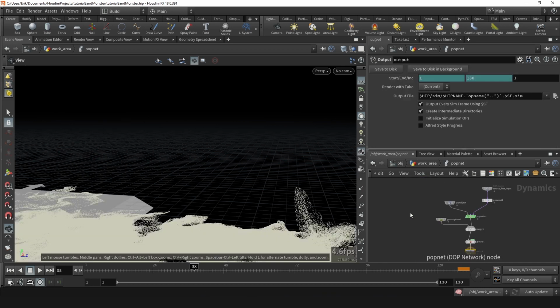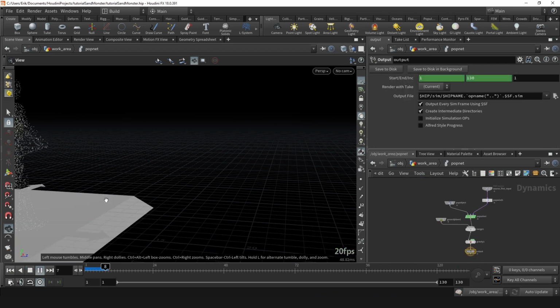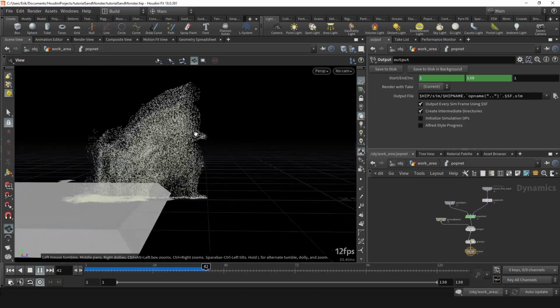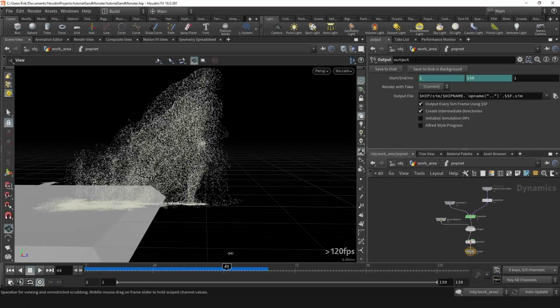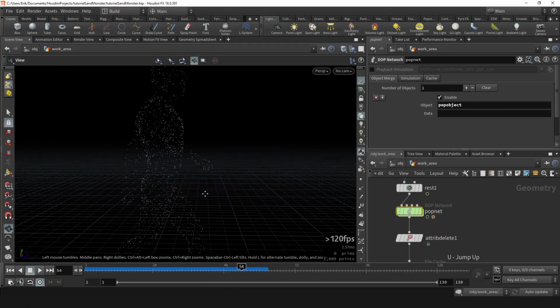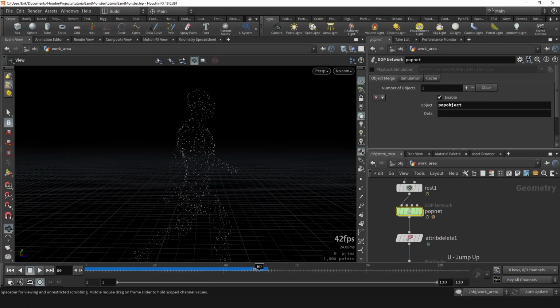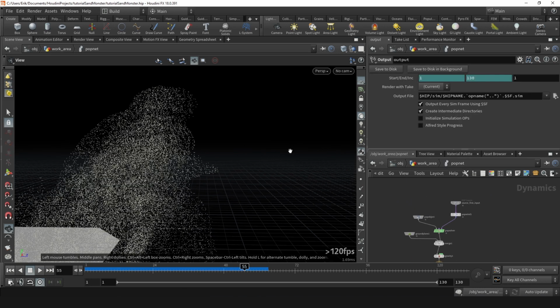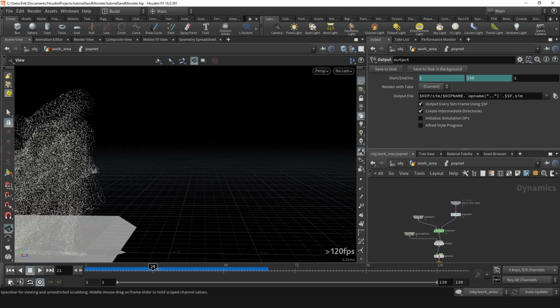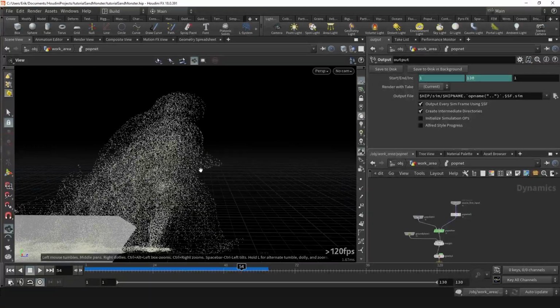And I'm going to go into my pop simulation and just play it real quick so we can have something to compare against. So this is what it looks like now. And it looks fine, but what we can do is, you can see how he moves his whole body and his arms. It has movement, and if we take that movement and we apply it to the initial speed of these particles, we'll see them kind of fall off with them.